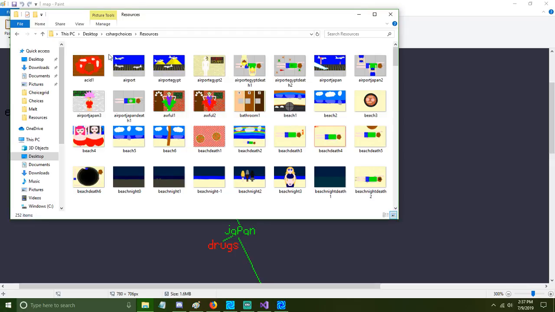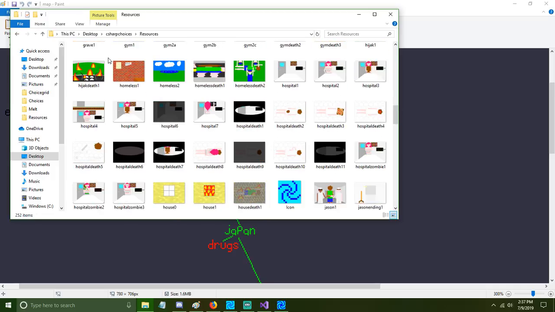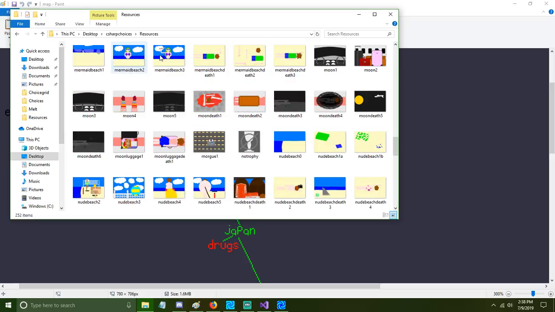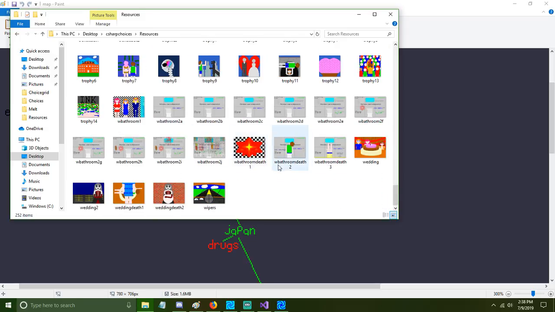I use PNGs, and as you can see here, every single scene is an image. Reuses the same background? Nah, it's a different image. Everything is a different image.